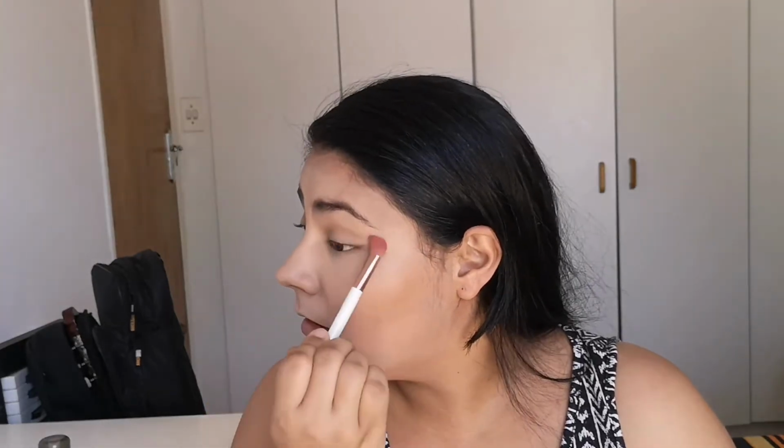Okay, so for myself, to save time, I use a little bit of bronzer as well as eyeshadow. If I can just grab that brush. So instead of going in with a whole bunch of palettes, to save time in the morning, you can go in with a nice fluffy brush, take some of that bronzer. Okay, so you want to make a swaying motion across your eye. Okay, left to right, left to right.